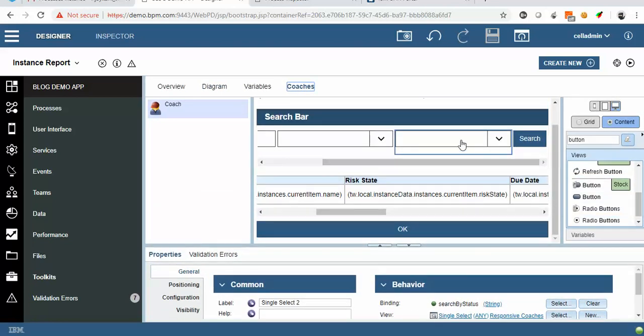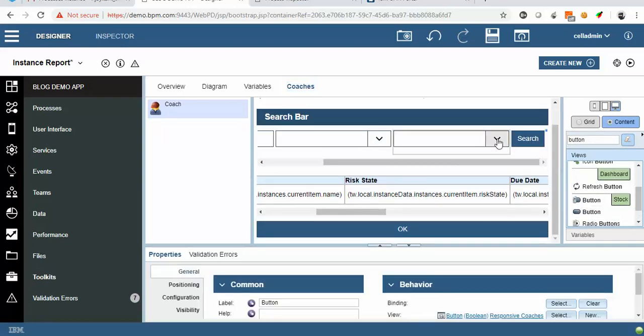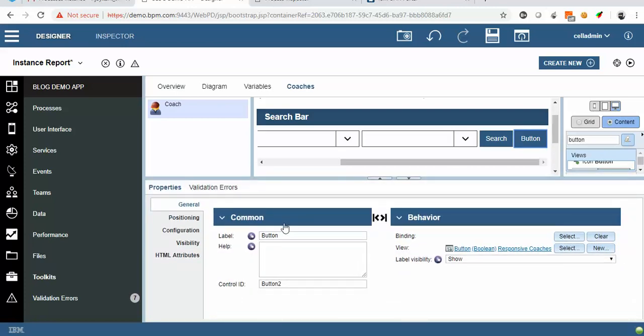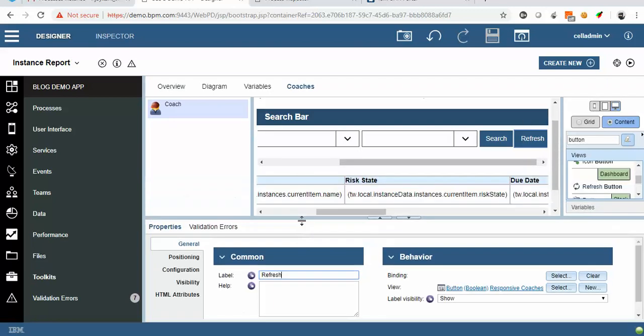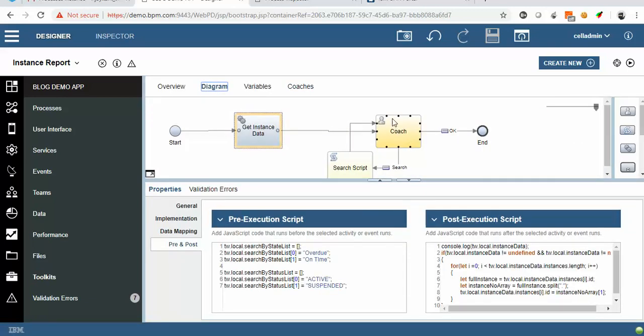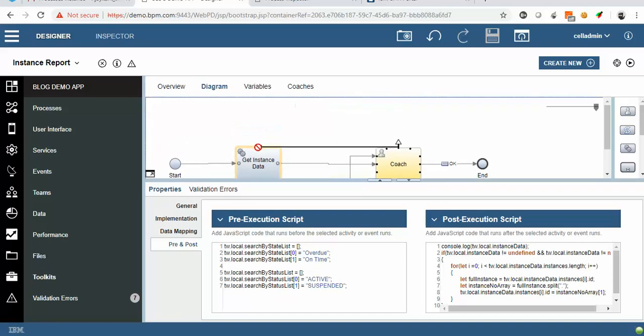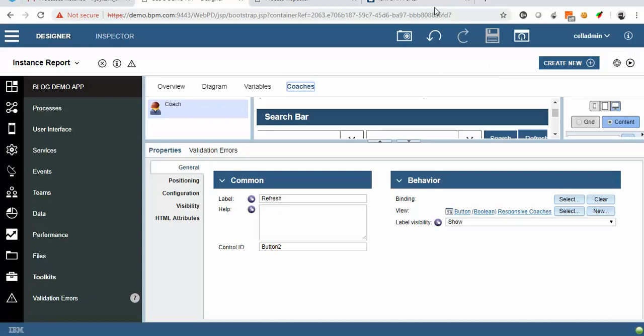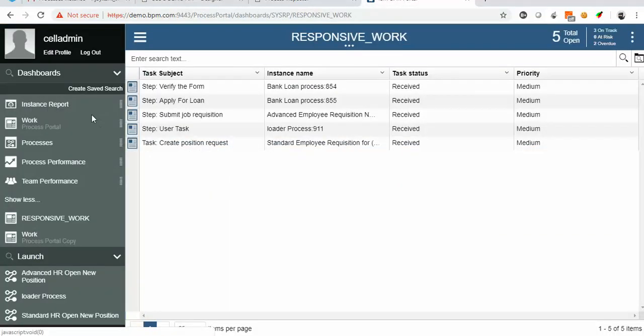If you don't want to use a new button, you can have a temporary variable, store in that temporary variable, and get it once again. I will not use that temporary variable. I will just create this refresh button, drag and drop it here, and now I will run it with portal.